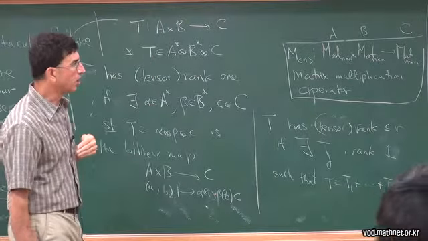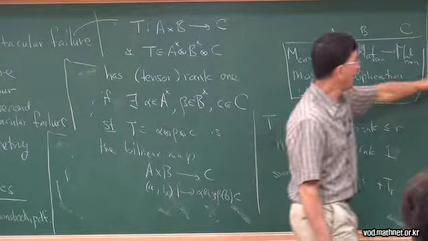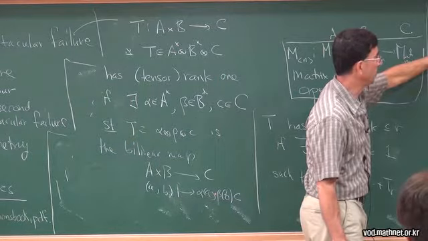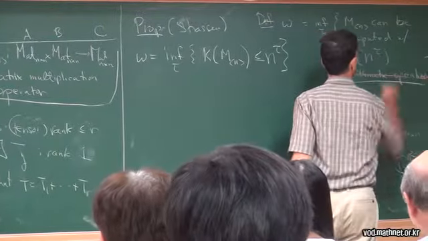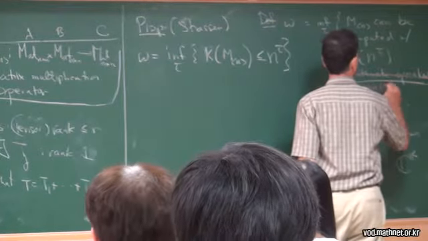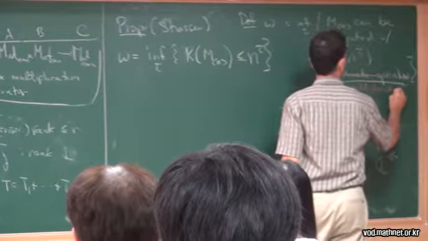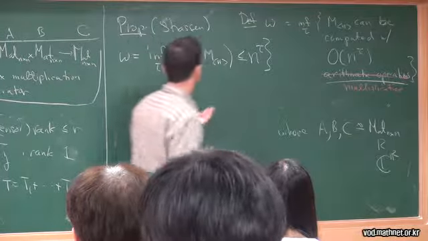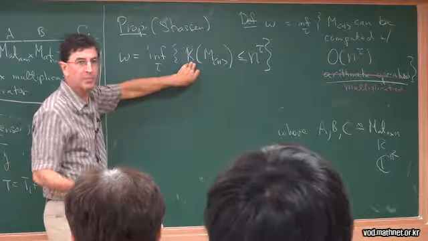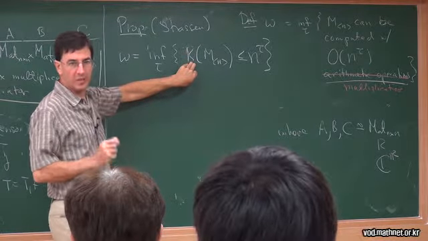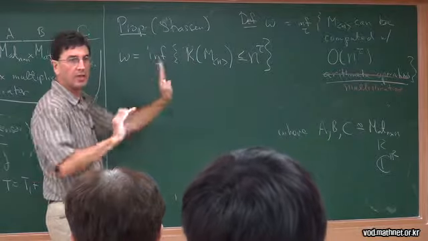And so there's kind of two parts to this proposition. One is that already over here I could have replaced this by multiplications. And then the second part is that this tensor rank captures the number of multiplications needed. But I will not prove these things.